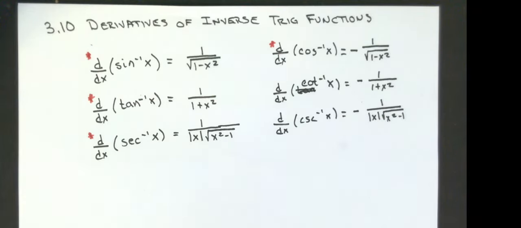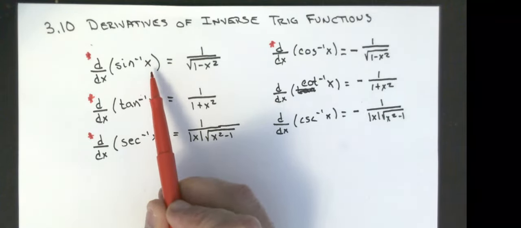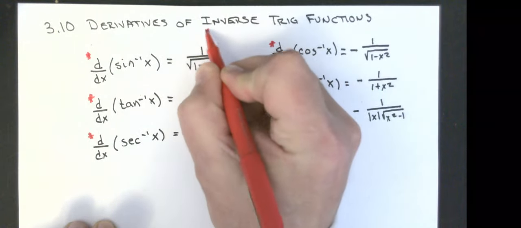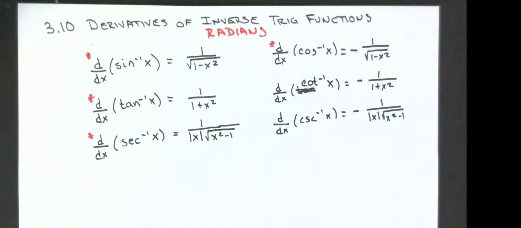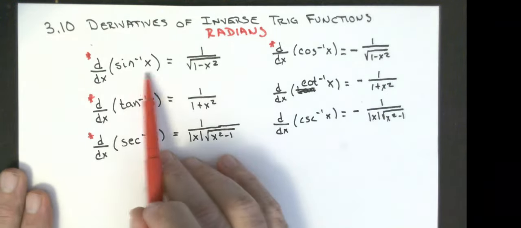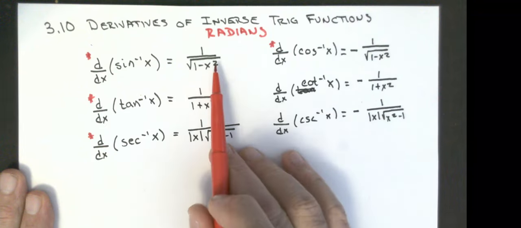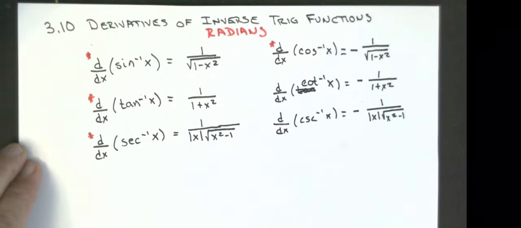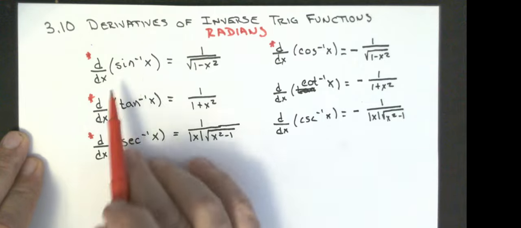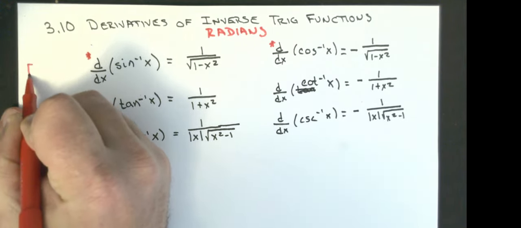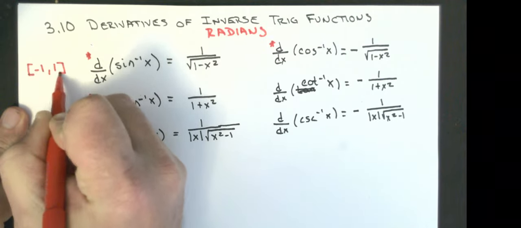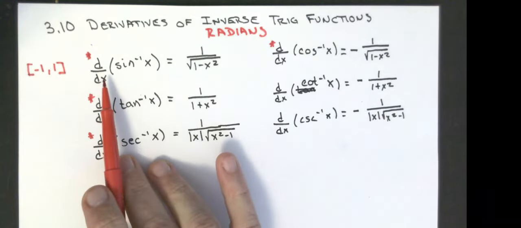Okay, because we're taking x's in radians, I have to make a big point here. Radians are required in calculus. Because we're doing x's in radians, we come back and get an angle. So we ask ourselves, what can I put in for inputs of x here? And that would be numbers between -1 and 1. Remember, your sine and cosine graphs bounce between -1 and 1.